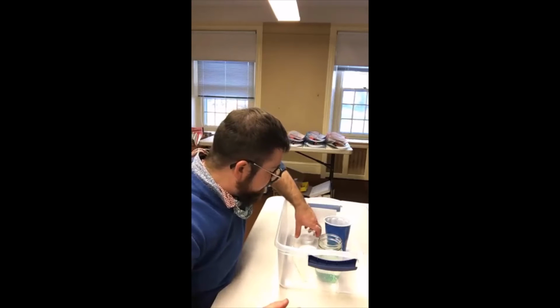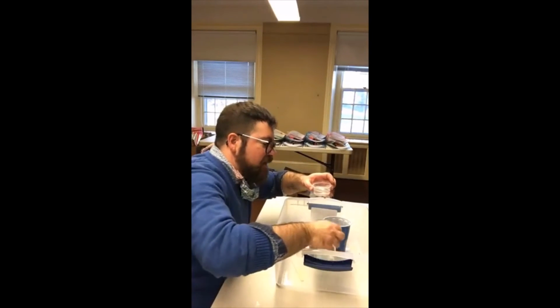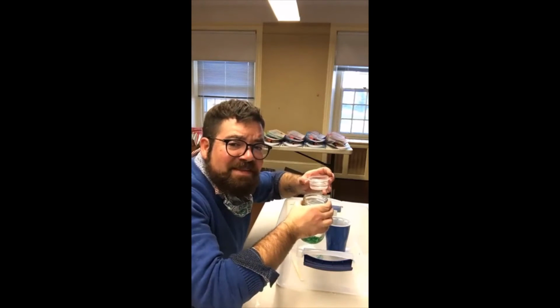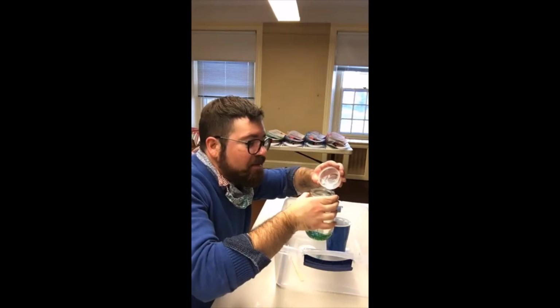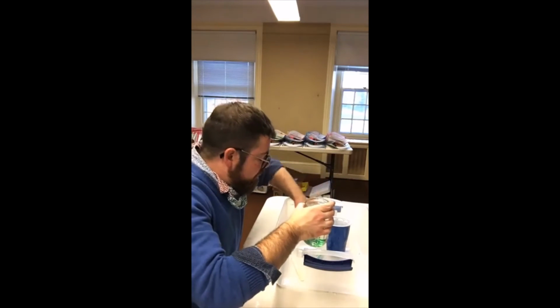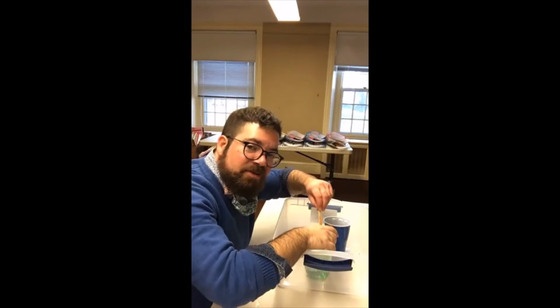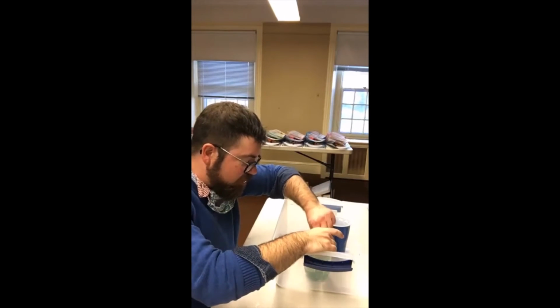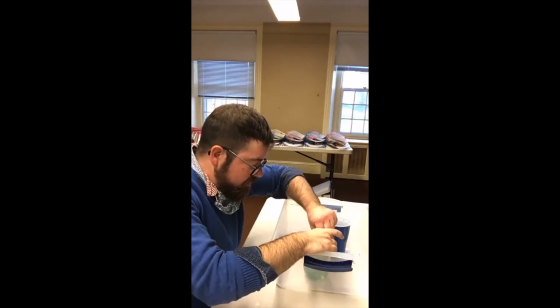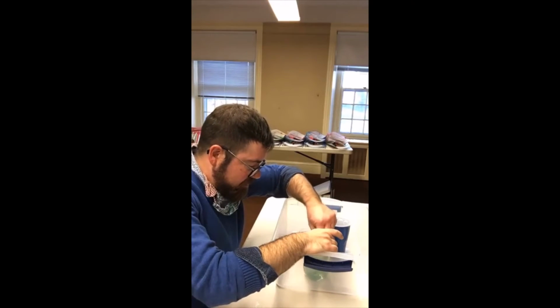Where's my glue? Here it is. So again, I have my little ramekin of glue. I'm going to add another good dollop about the same size, I think. Dollop. And again, I'm going to use my stir stick and stir it around until all the glue is dissolved. Again, this water is still pretty warm, so that's good news. It hasn't cooled off too much to be able to do this.